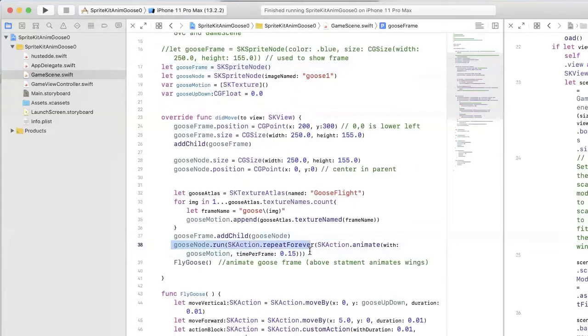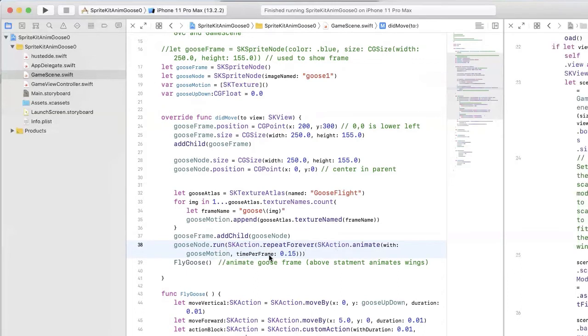Next, I'm going to flap the wings. So this is goose node, that's the inner node of our goose. Run SK action dot repeat forever. And the action I want to run is an animation, SK action dot animate with goose motion. Well, what's goose motion? That was our atlas that we created.